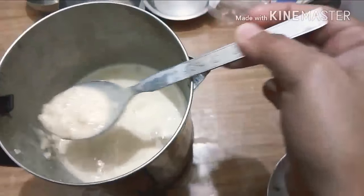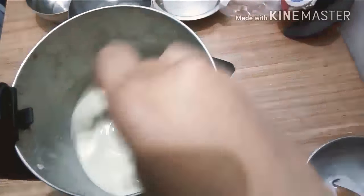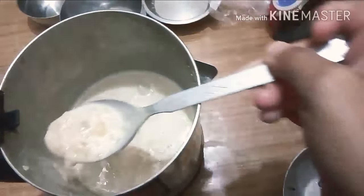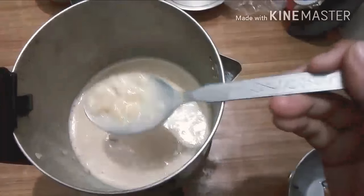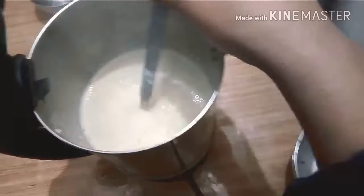Now after adding the jaggery and boiling this, we can see that the milk has become kheer like. It has become very consistent, and you have to keep on stirring it so that the bottom does not stick. It has become very consistent. We have switched it off.